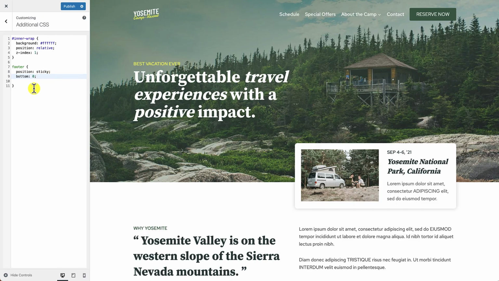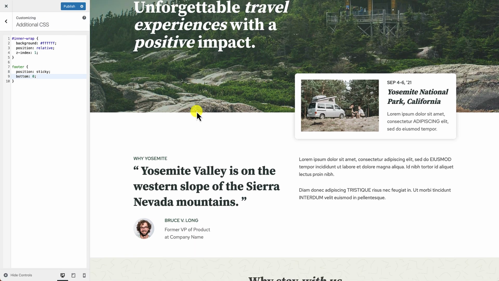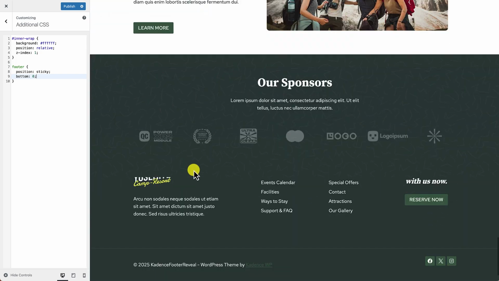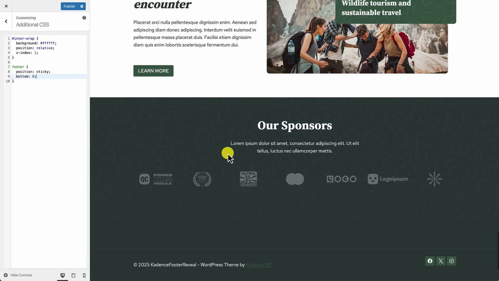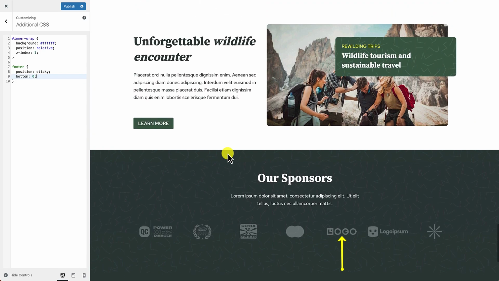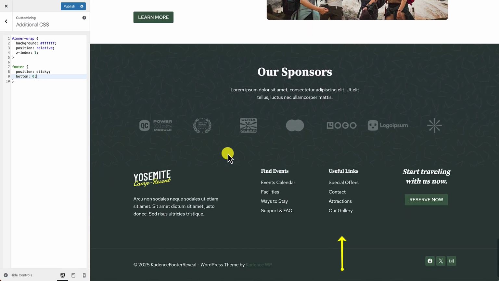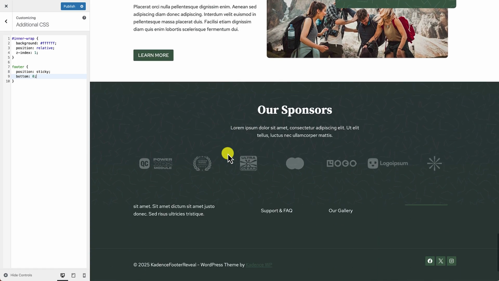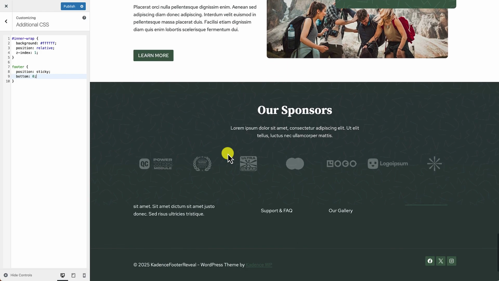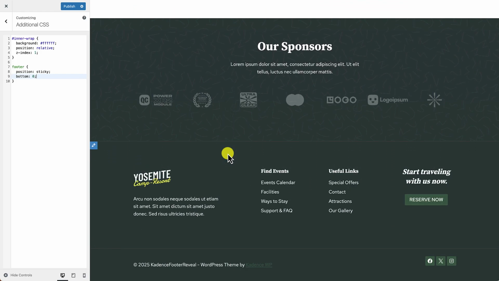Okay, all right. So now that we've done this, let's actually see what's happened. If I start scrolling now, and let's scroll all the way down to the footer area, notice how the footer is now sticky in place, rooted to the bottom of the viewport, and the inner wrap, or the main content area of our site, is able to slide over it and create this effect of revealing the footer as the user continues to scroll downwards.